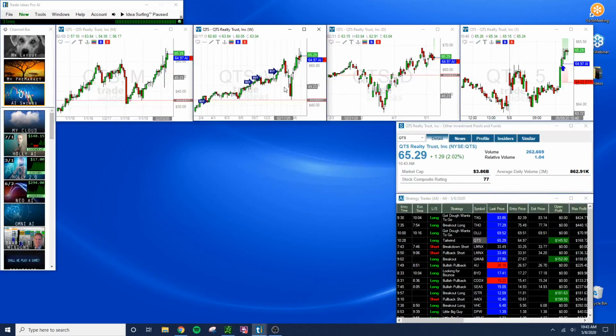For swing trading, I typically trade from the long side. That's just a personal preference. I have nothing against the short side. I just like the possibility of theoretically unlimited gains on a long trade. You know, I can make a 100% gain, a 200% gain on a long trade. Every once in a while, that happens.